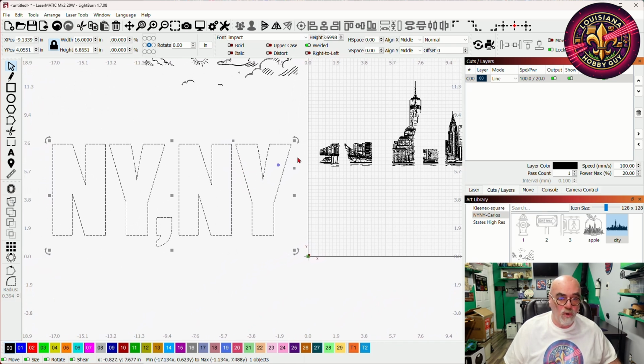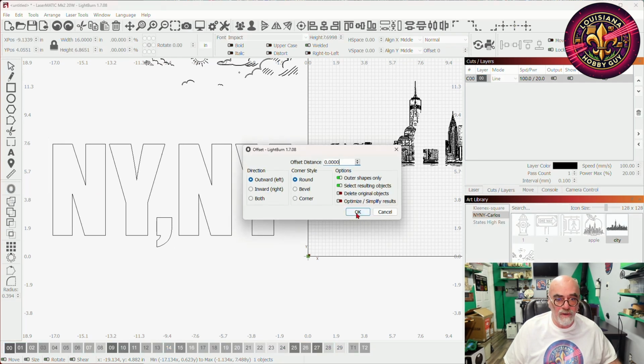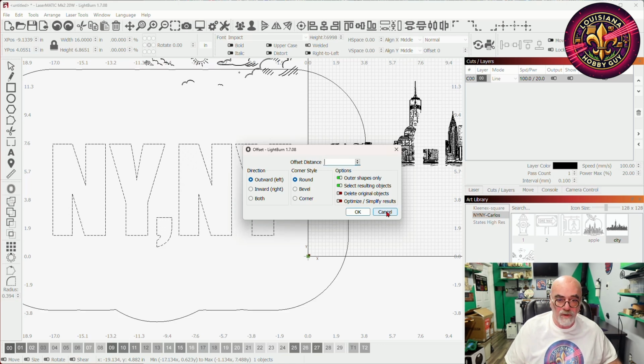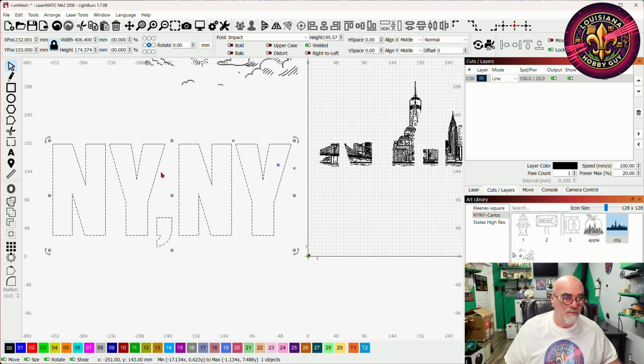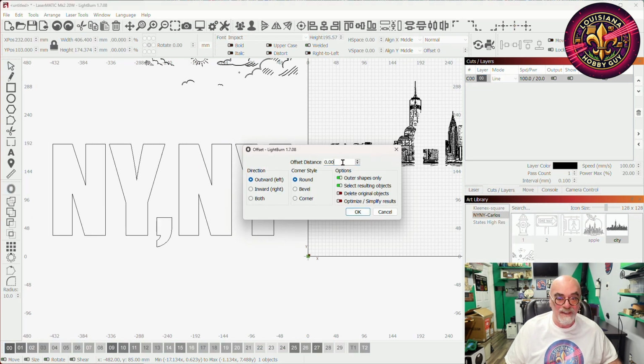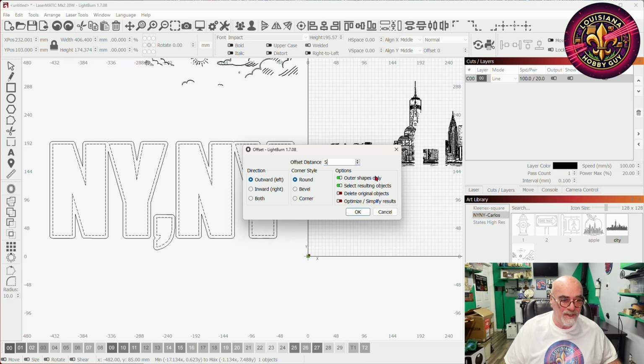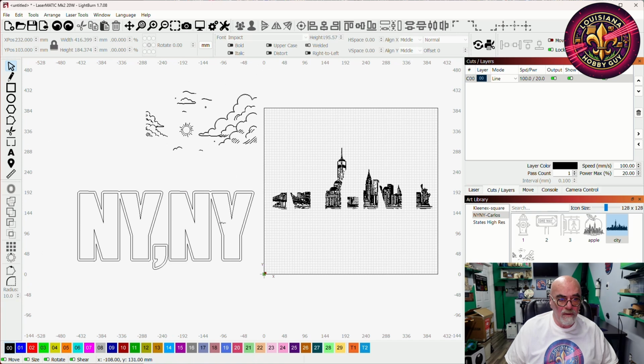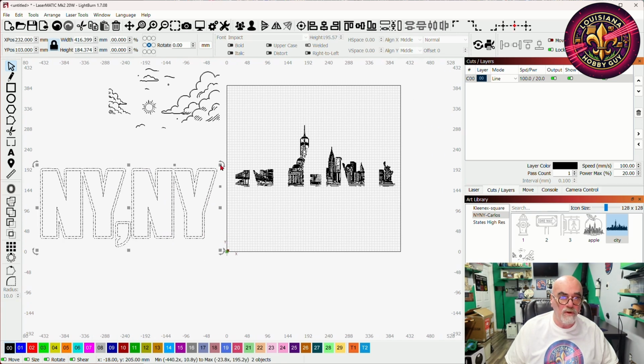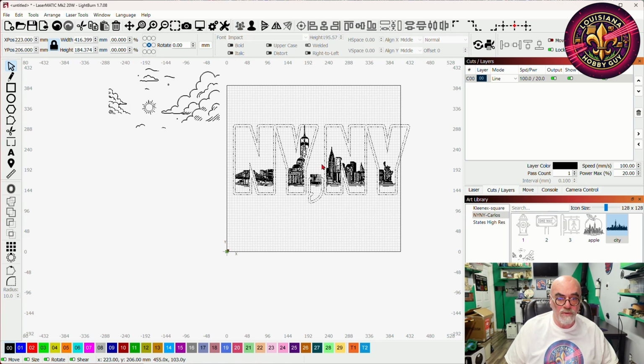So I want this to have a border around the outside. So I'm going to hit the offset tool over here. And the distance, I think for this size, 5 millimeters. Oh, you know what? I'm in inches. Let's cancel that. Let's go to millimeters up top. Do the offset again. And 5 millimeters should be good. Yep, that's what I'm looking for right there. So I'll say OK to that. So now we've got our offset is done. We can take and select both of those. Go ahead and group those together. And now we can move this over onto the image.